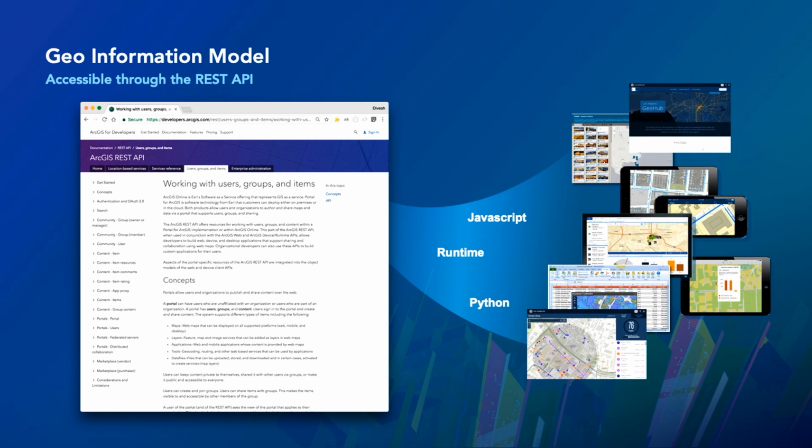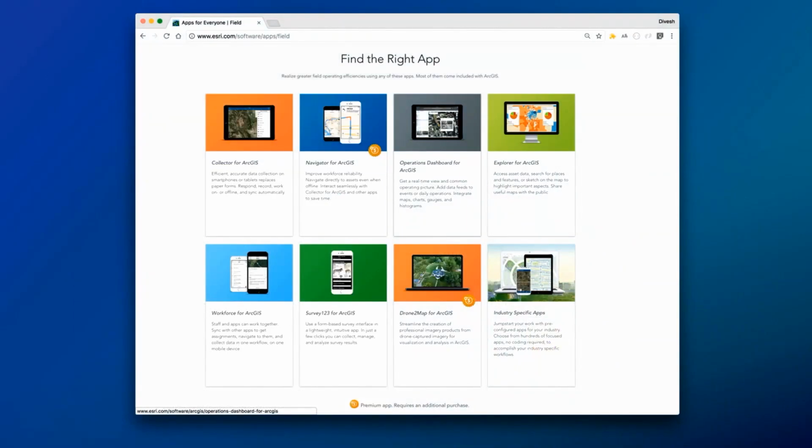And that model is exposed through a REST API for developers. So developers such as you can use the Runtime SDK to access the portal information, or you can use JavaScript APIs, we provide Python, or you could just use any other language that allows you to call into REST to tap into that information inside a portal. And that is the same model that we use at Esri. So we dog food all of this by building our apps that access the portal using those REST APIs and the SDKs and higher level APIs that we build. So it's tried and tested, and it'll work in your apps should you decide to use it.